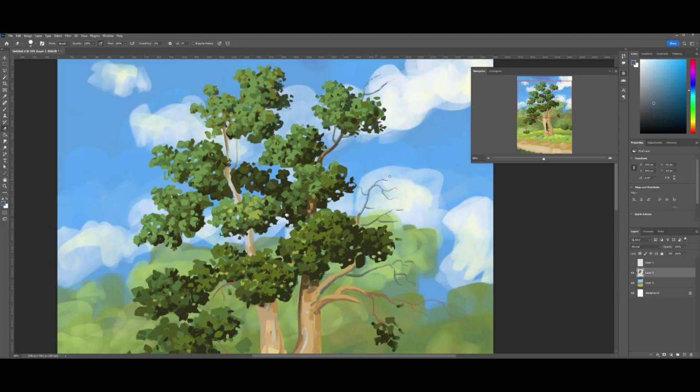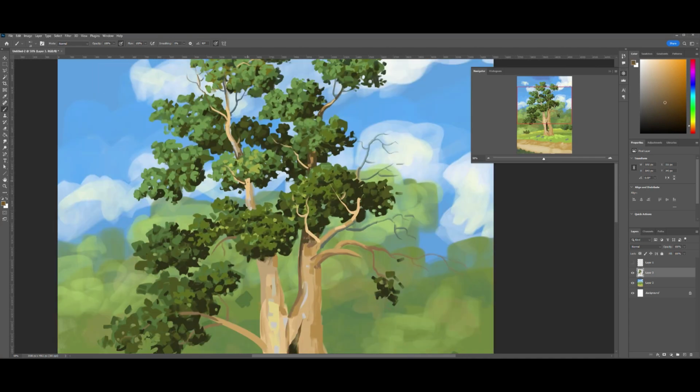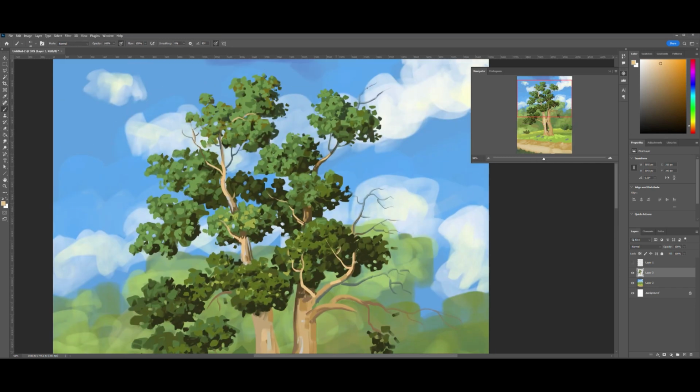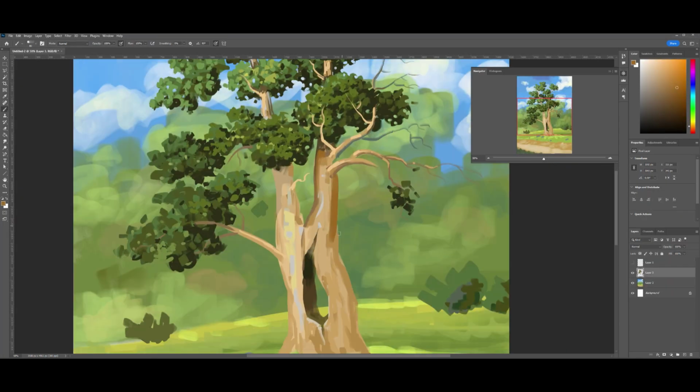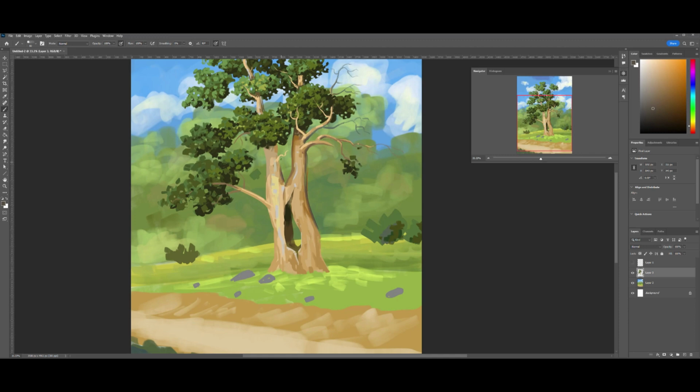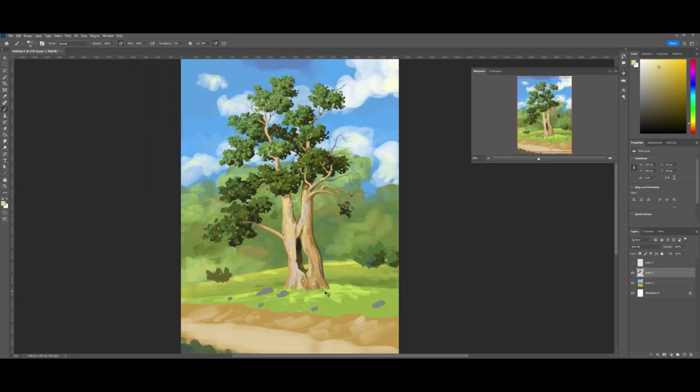Once I had addressed the contrast between the foreground and background objects, I moved on to a more detailed rendering of the tree. I began drawing the branches that peek out from beneath the foliage, as these small details are crucial for adding volume and realism to your composition. I also emphasized the shadow areas on the tree trunk, ensuring it stood out from the sandy road. It's important to differentiate the trunk's color from the road, as they can easily blend together. I'll revisit and refine this at the end of the video lesson, since right now the road and trunk are quite close in color.